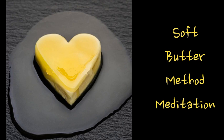The butter continuing to flow down into both thighs, the back and front of the thighs. Outwards and inwards, into all the muscles, the tendons, and the nerves in this part of the body. Down into the knees and the backs of the knees. Flowing down into the calves and the shins.